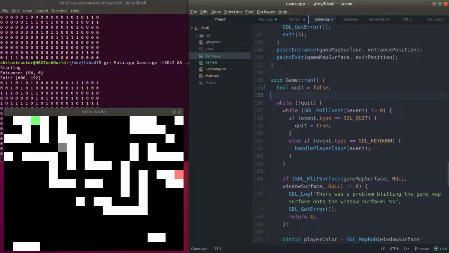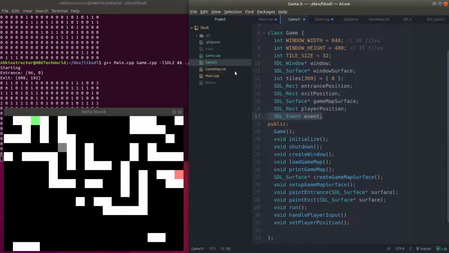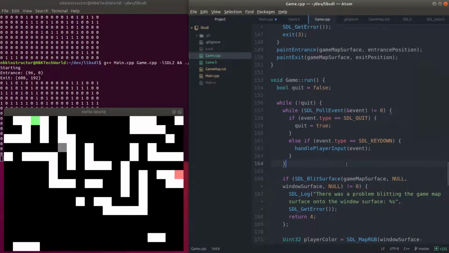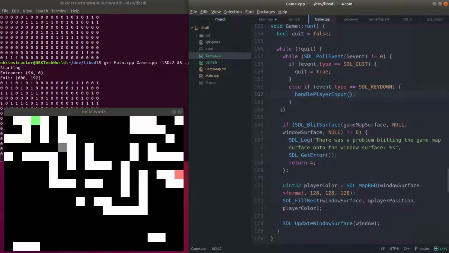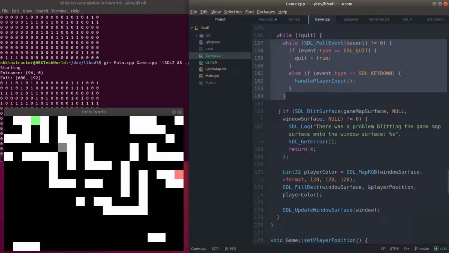It's already done in here. Now going back to the game run, we have the polling of the event and we have player input. We don't need event anymore here. And after that, this is the input part. We have the blit surface, game map surface. Okay, window surface, fine. Now we have this return.